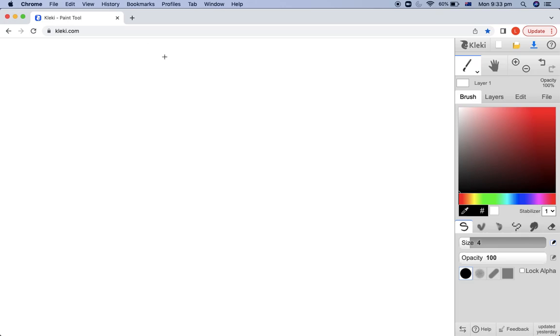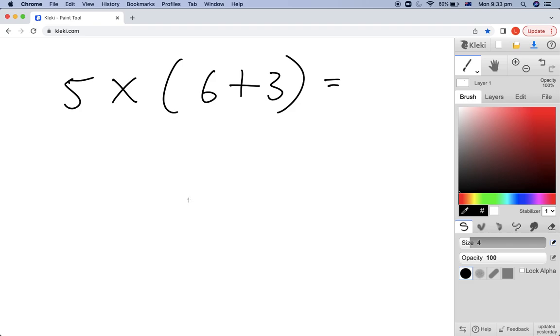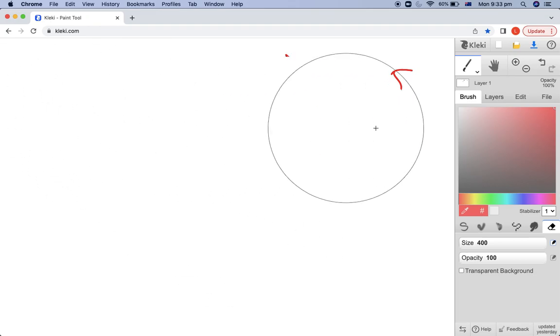Now let's say we get to harder questions. So how do we do a question like that? So moving left to right, again, that's generally how people look at equations. 5 times 6 is 30, 6 plus 3 is 33, but following BODMAS, what we want to do is we want to start with the brackets. So 6 plus 3, that's going to give us 9, and then 5 times the brackets, 5 times 9 is 45. So that is how we start off doing BODMAS.